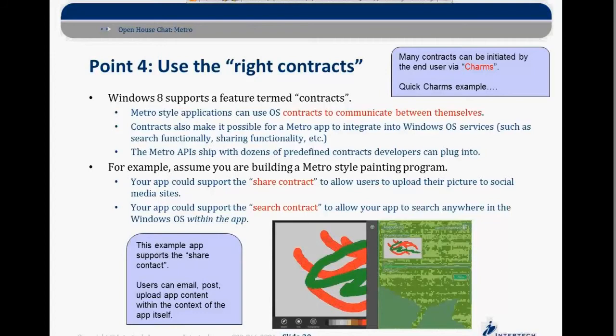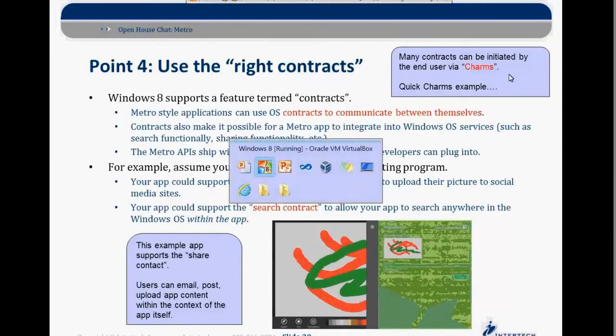Sorry, I keep bouncing back and forth with the whole virtual thing, but that's the best I could do. So let's see, I'll just do it this way. Let's go back over to these little charms. Charms pull out when you're in the start menu. The charms are kind of like the user's experience. Programmers would be saying, let's talk contracts. So if I were to go to the search charm, now I get a chance to say I want to search something, and I want to search within any of these things on the computer to find it.